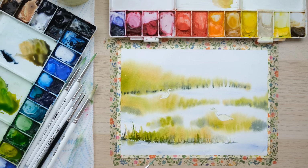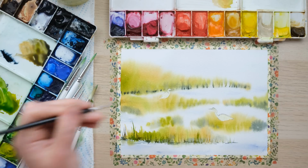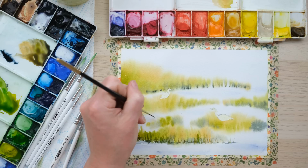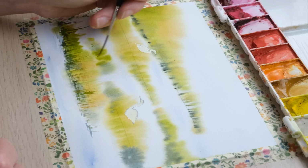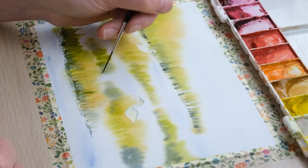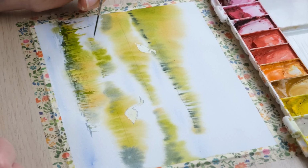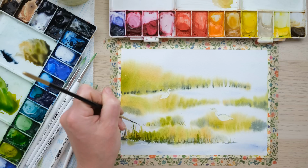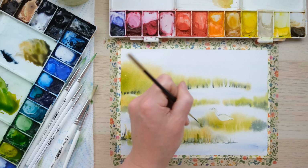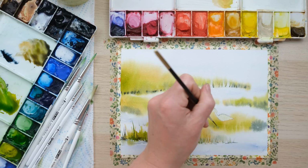Now the reason I did the foreground first is because that's going to be the one with the most detail in it, and then I just love how that has sort of clouded up and then we sort of see the reeds behind it, because now I'm going to continue to paint in reeds in the next reed bed, but they're going to be just a little bit less full on. They're going to be a little fainter, a little bit smaller. Do add a few just poking out of the water, but they're very much behind the ones in the foreground. Normally, well, I don't know, it's different times you paint the foreground last.